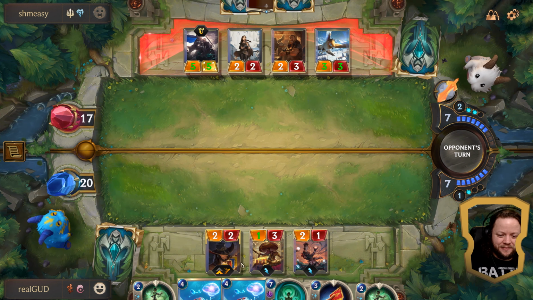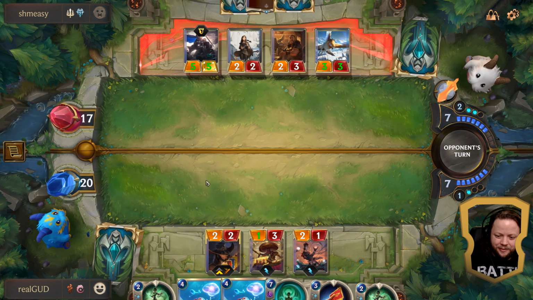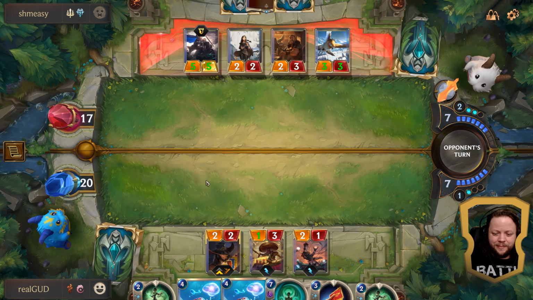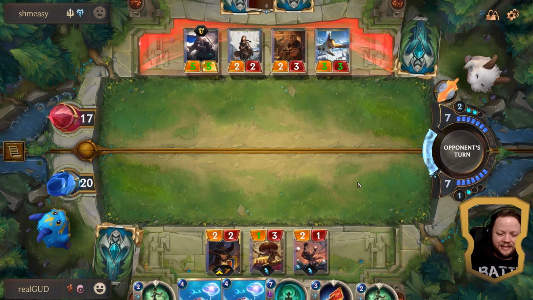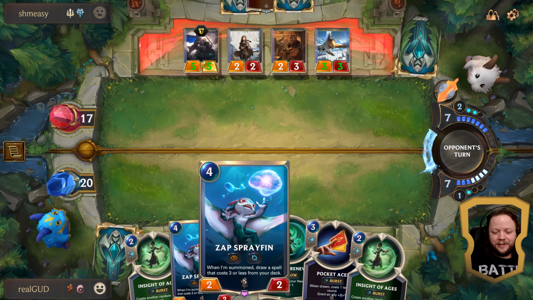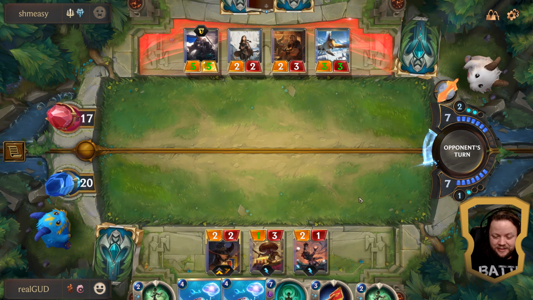Trying to keep as much of this combo alive as we can. I think we're in a decent spot here, though. I really don't think we're that bad off. River Shaper can do something for us. He can chump block and give us a card. We could Insight of Ages and see if we pull something or just play a Zap Sprayfin. I have a feeling we're probably just going to play a Zap Sprayfin here that just goes out as a chump blocker if they give us the chance to.